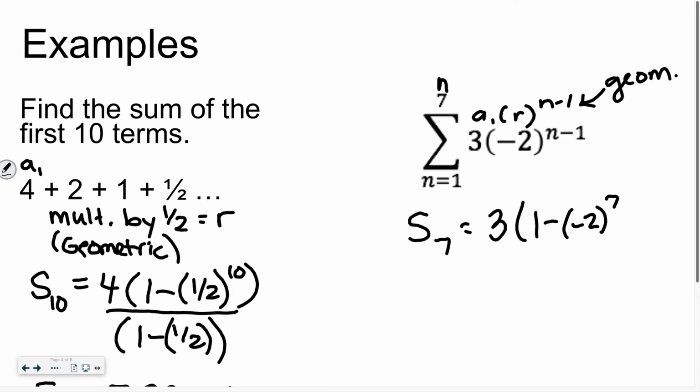You have to be real careful with your calculator if the ratio is negative. So again, if it's a fraction or it's a negative, I protect it with parentheses. And then divide by 1. It's not so big a deal here because you don't have an exponent. But I would still just get in the habit of protecting the ratio with another set of parentheses.